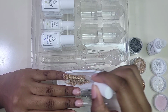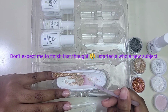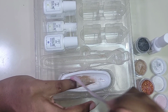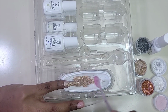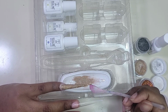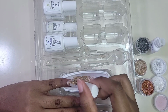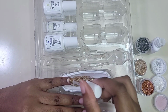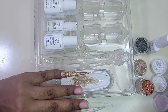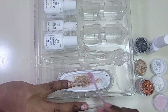I'm not gonna lie to y'all, I don't know what happened, because I think this stuff is super strong. First of all, using this and using monomer is the same type of chemical. You're getting the same amount of chemicals in your lungs. I just wanted to let y'all know that. Because when I was using this, most of the time, my eyes were burning, my nose burning. I'm like crying, trying to do my nails.